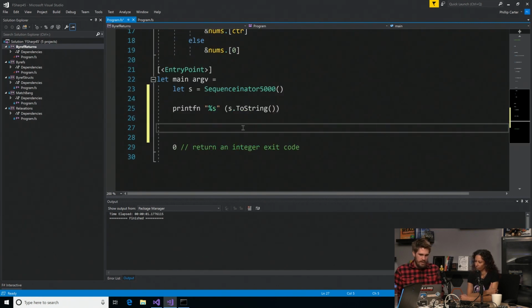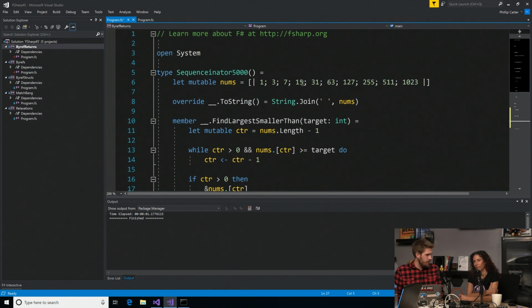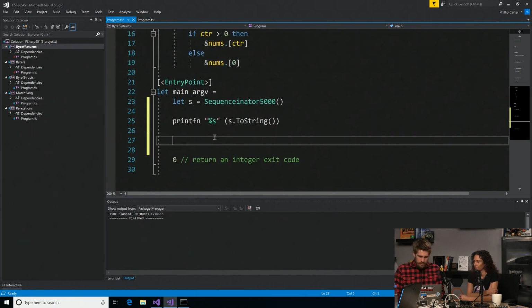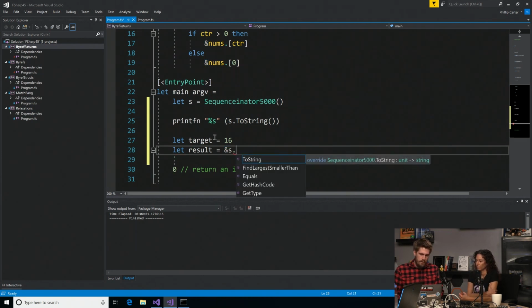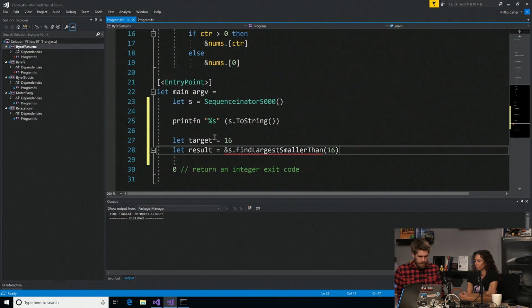This is going to print out that same 1, 3, 7, 15, 31 sequence. Then we'll create a target, and I'll just call it 16. Then we'll have the result equal to, and I'm using this ByRef operator here because when you work with ByRef returns, the value is implicitly dereferenced to get the actual value. But if you want to work in terms of the ref, then you dereference that actual call. So we'll go find largest smaller than 16.